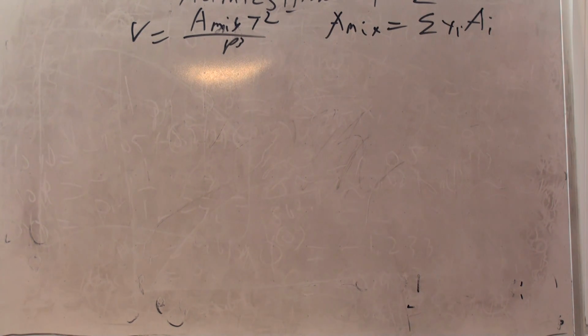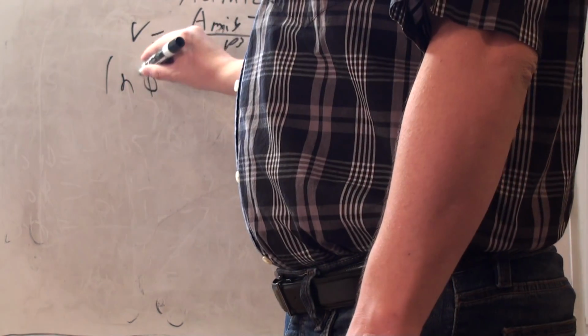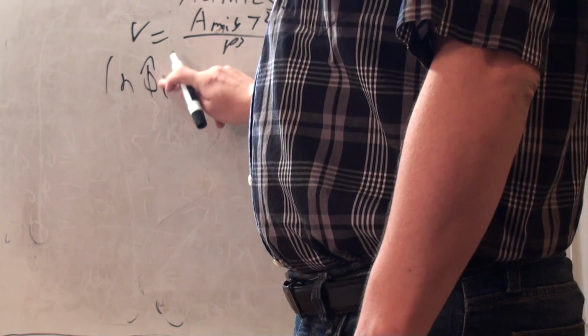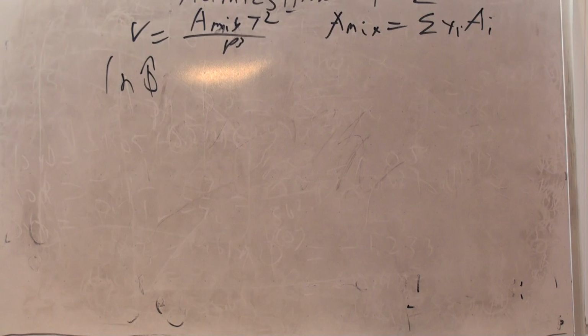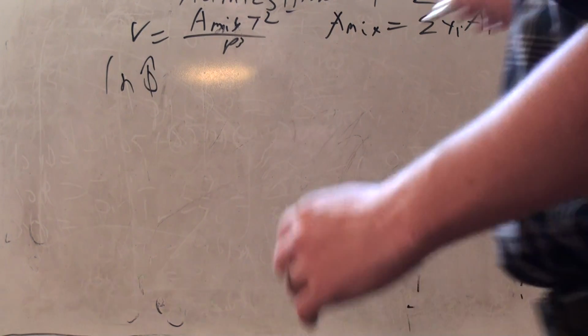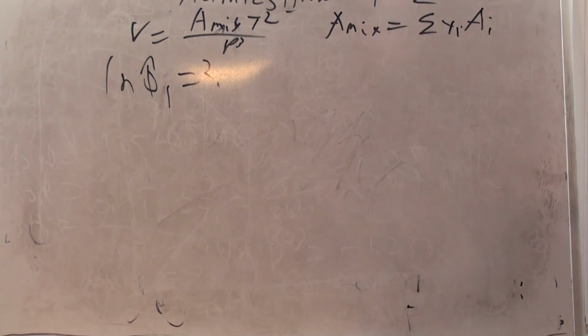And the second problem asks, what is natural log of phi 1 hat equal to? Is it i hat or could it be i? No, it's saying specifically component 1. Okay, so for component 1, what's it equal to? And so, well, I have a phi, so that's probably a fugacity problem. Probably. Okay. Is it pure or mixed?